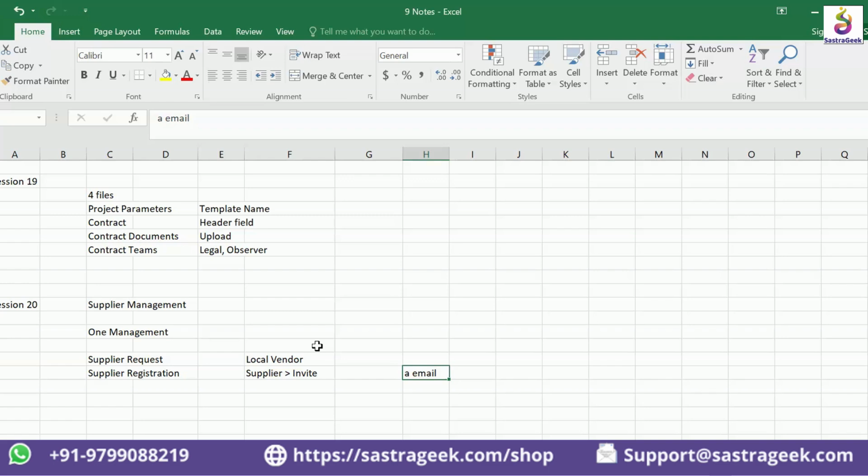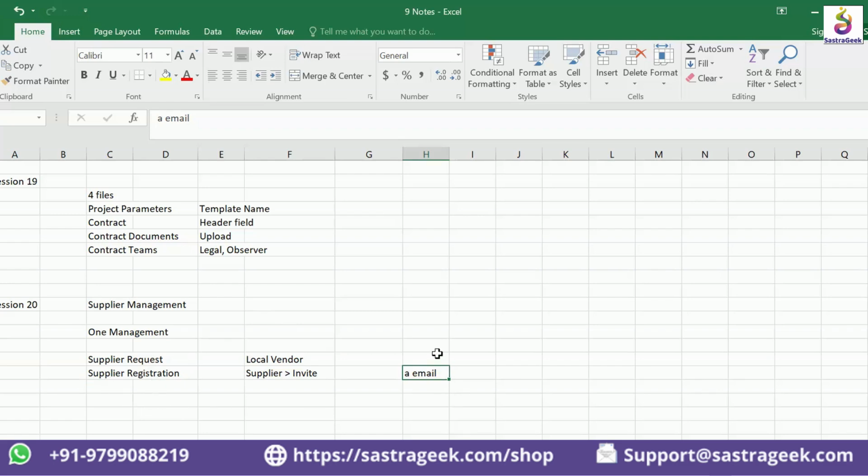If he chooses sign up, he is going to create a new account. If he chooses login, he uses an existing account and logs into the system. I believe I have already given an exercise or assignment where you go into SLP, update the requisition, then go to sourcing and send a link to the supplier. He will click on it and register, and he will be able to correspond with you on the RFP responses. So that we have already seen. If you have not practiced, I'm not sure about it. Till this step we have done as part of our sourcing module also.